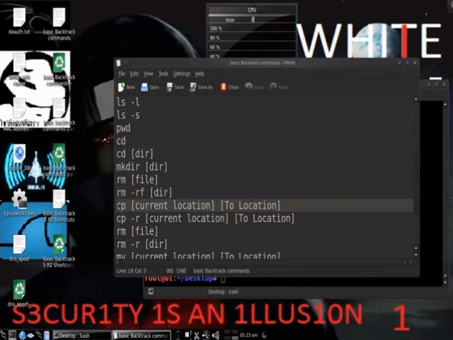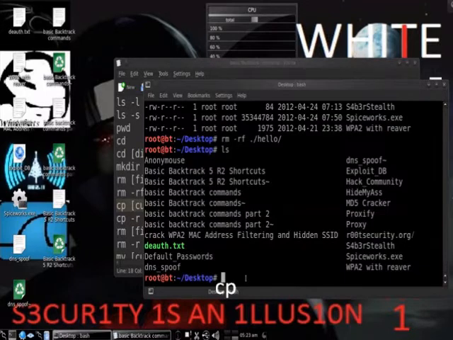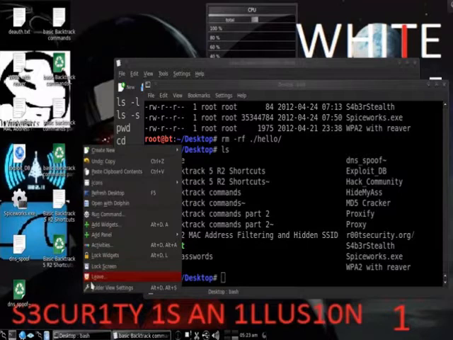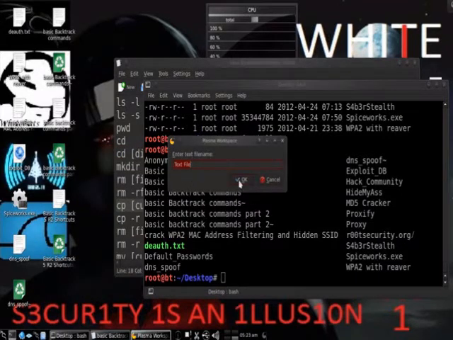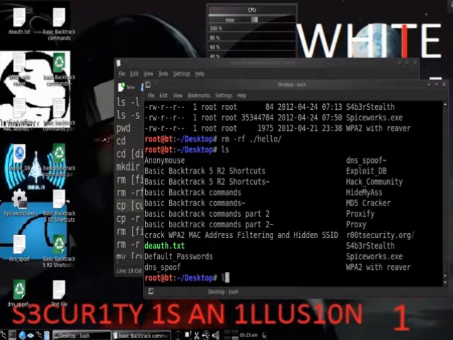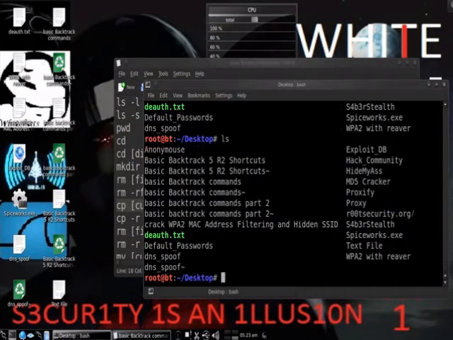Next, I'm going to display the cp command, which stands for copy. So pretty much the command allows you to copy a file or folder from one location to another. So I'm going to copy my text file from the desktop, and I'm going to copy that to root.